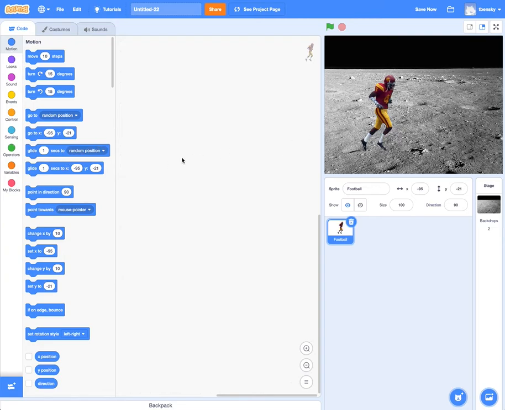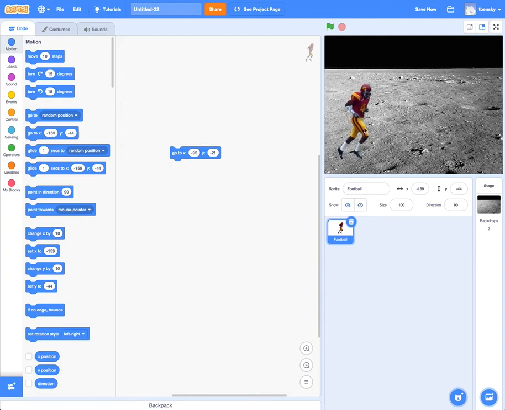And so for the football player sprite, I'm going to want to always set it in the same position right here every time I start. So let's say I want to start in this area of the screen right here. Looks like that's minus 159, minus 44. And so by doing so, wherever the sprite may end up, say it's over here, every time the code starts, my football player will always start in this position. So it gives me a way of knowing that my sprites are always in a particular position when I start.